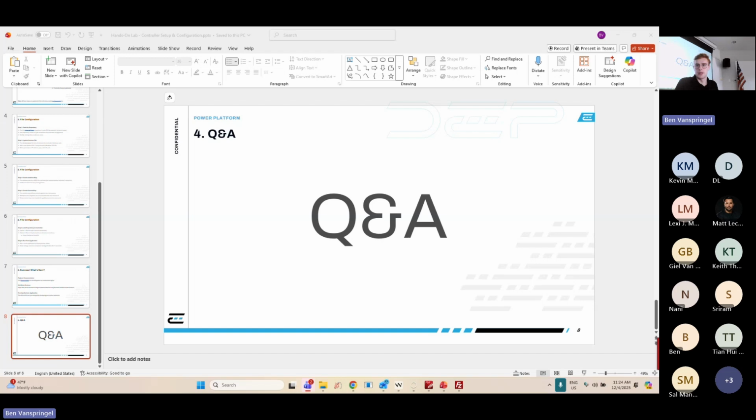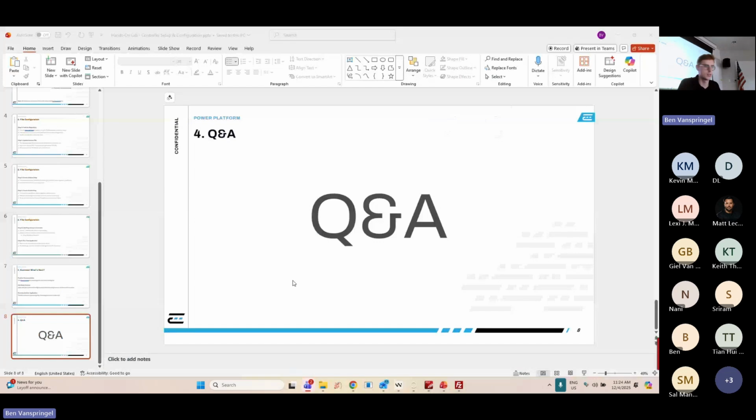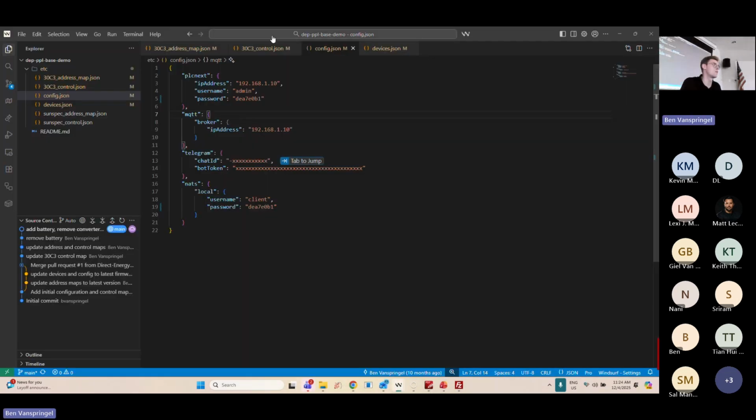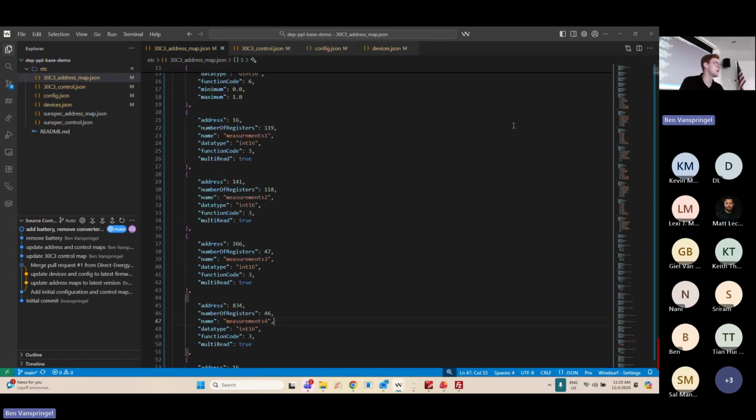Can you show the 30C3? So yeah, I've showed you what the actual 30C3 address map now looks like. I can go over it quickly one more time. Let me go over it again. This is the complete address map, and this can also be made available for you. So if you at some point need to interface with the 30C3, this is the address map that you can use. It has all the relevant registers already in here.